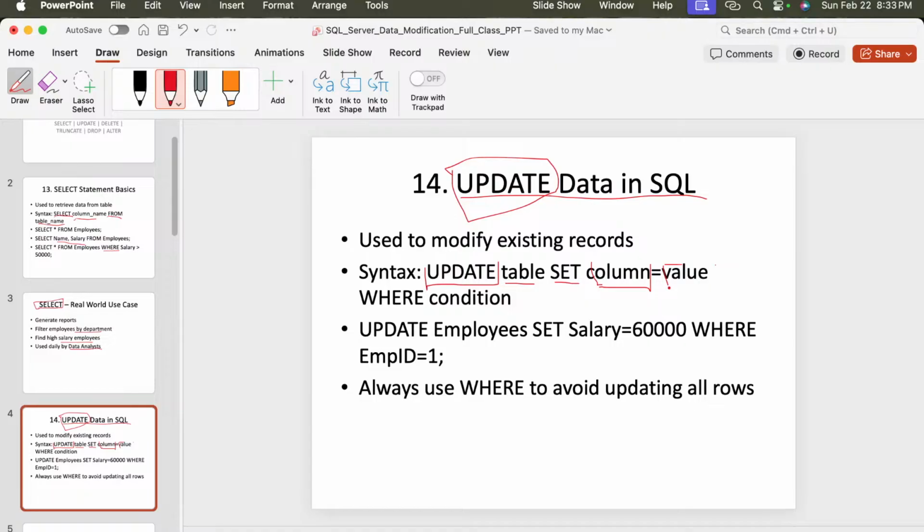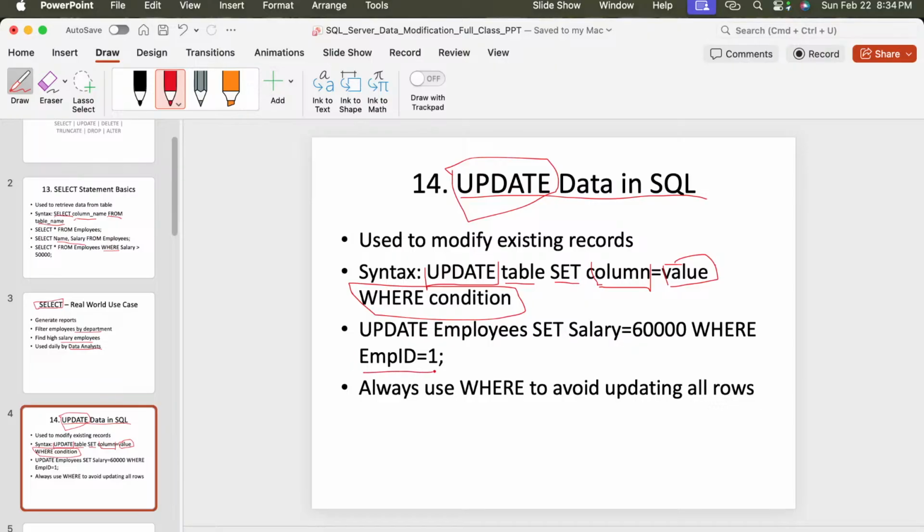And keep one thing in your mind, the UPDATE command always works with a WHERE condition. If you do not mention the WHERE condition, it is going to update all the rows, right? So UPDATE employee SET salary = 60,000 WHERE employee ID is 1.